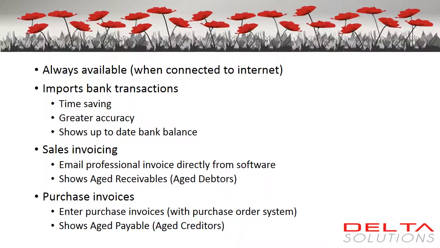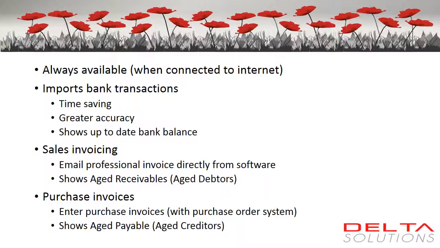One of the good things with Xero Cloud Accounting is it's always available when you connect to the internet. Some of the things it does to help you, it imports the bank transactions. You can set up a link to your bank and it downloads the transactions. This is great for saving time. It means it's accurate because you don't do any mistypings, and so you'll always know your up-to-date bank balance. So has a customer paid you? You can just go into Xero and check whether the money's coming.